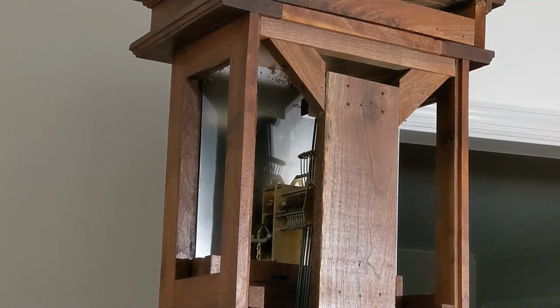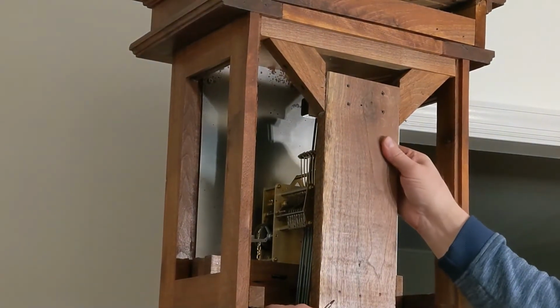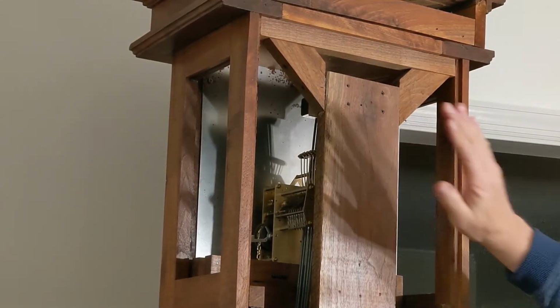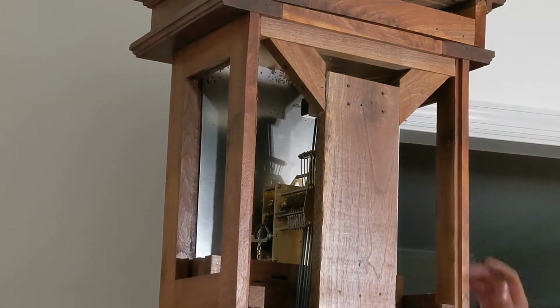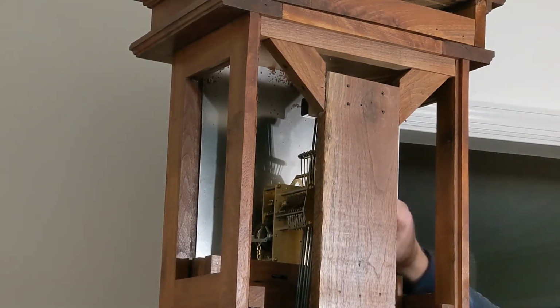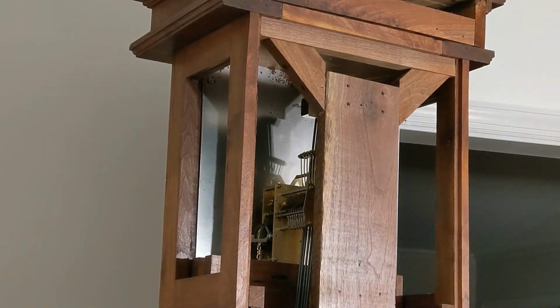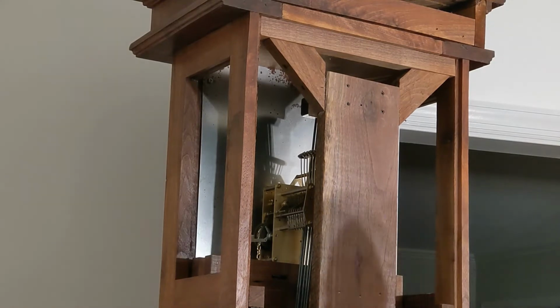And so now the soundboard is rigidly in place, and it used to have problems if you moved the clock around, the alignment would be lost for the hammers. And sometimes it would come and go unstable because this wasn't very rigidly connected. But now I think it'll be fine.